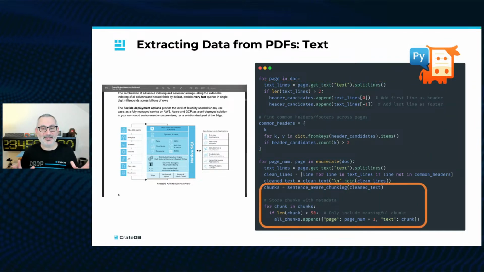Then down here, the main part of what we're going to do with text is a loop that loops over every page inside the PDF document. What it's going to do is use PyMuPDF to get the text out of that. It provides a nice interface where we can just literally call get text and get the text on the page. And then we're going to perform some level of cleaning on it, just remove some new lines and that sort of stuff, and put it through a chunking process that I'm not going to go into the details of here.